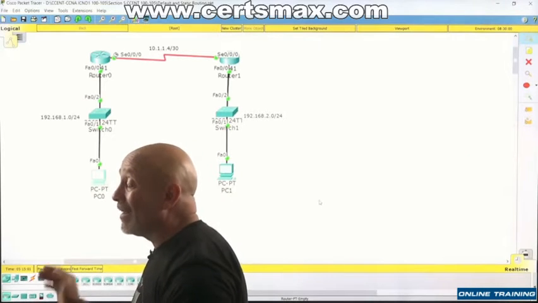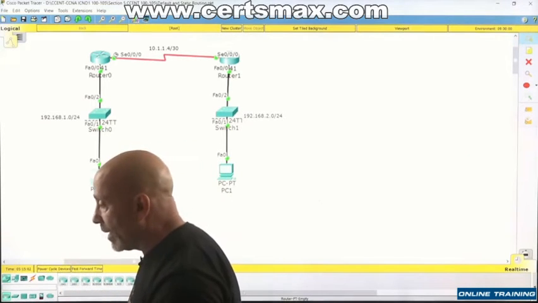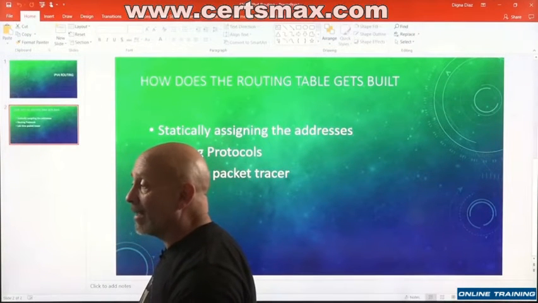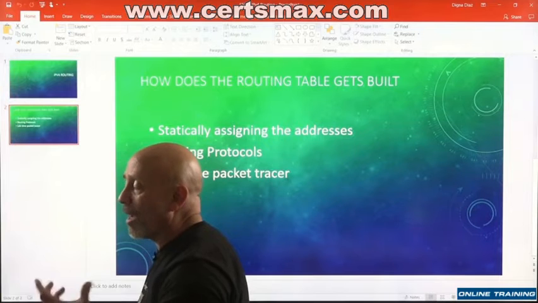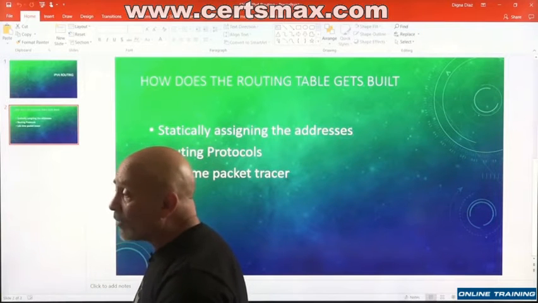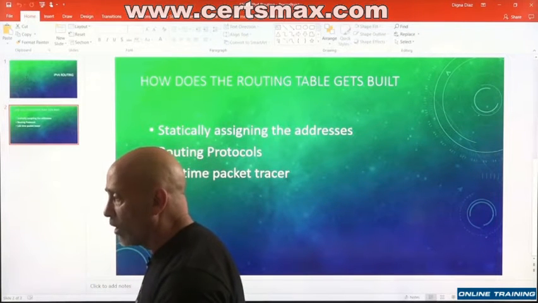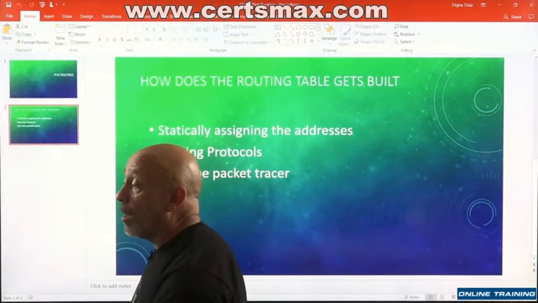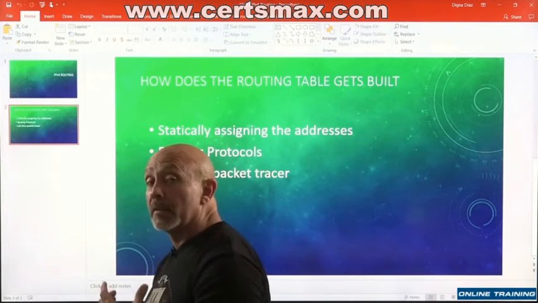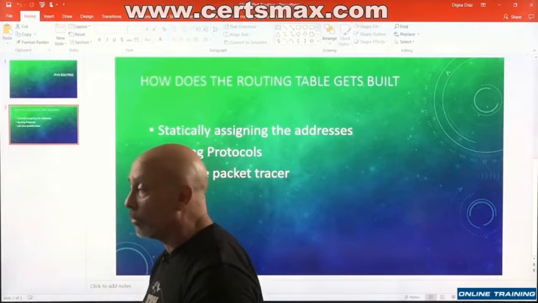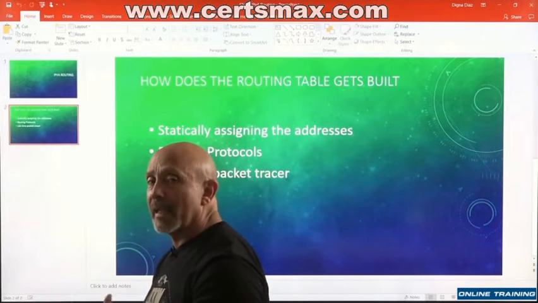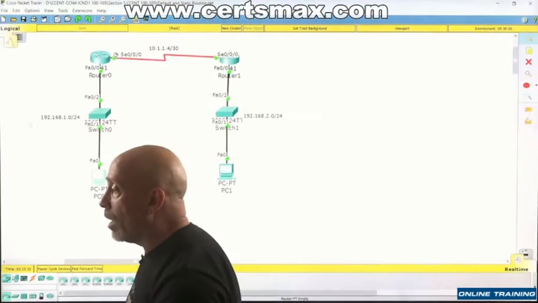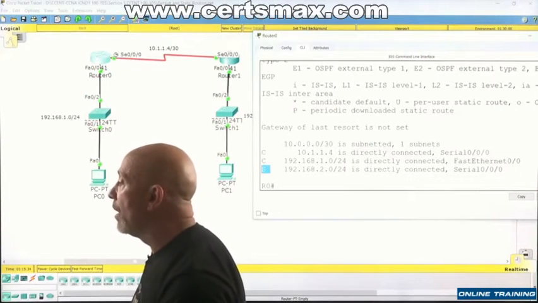So that's using static routes, okay? Well, we already know about statically assigning the addresses, but I want to show you how to statically get to one side or the other. Now, as far as routing protocols are concerned, and I don't know if I want to show you this now. I probably will. You've got to choose, depending on the design of your network, which routing protocol you're going to choose. So the one that they use for the CSENT is RIP version 2. So I'll show you a real quick example on how to do RIP, but we got to get rid of our static route.